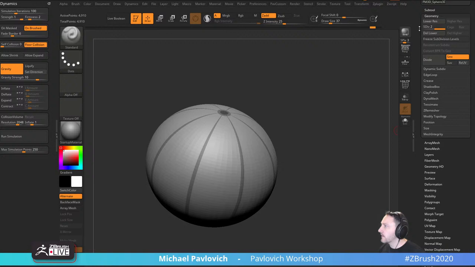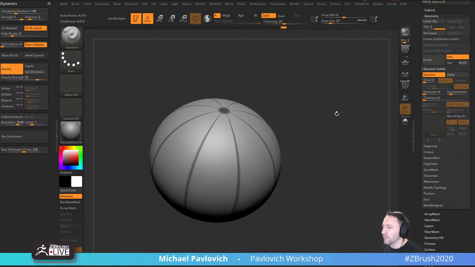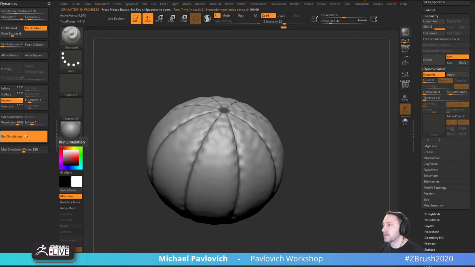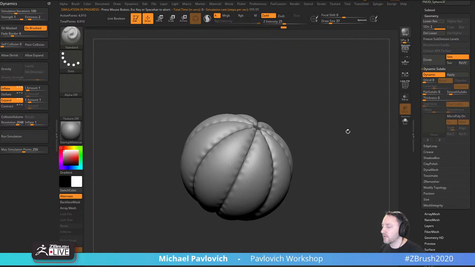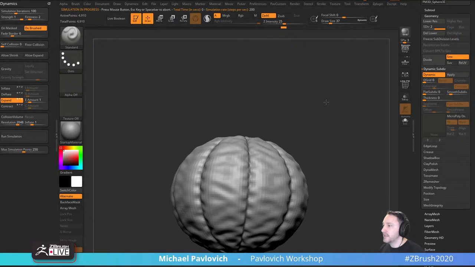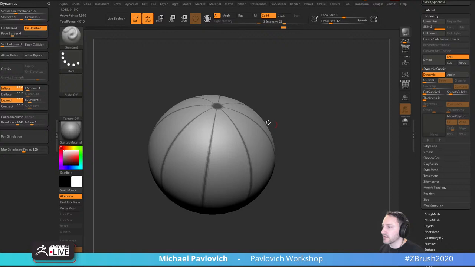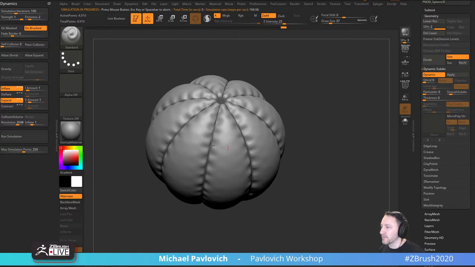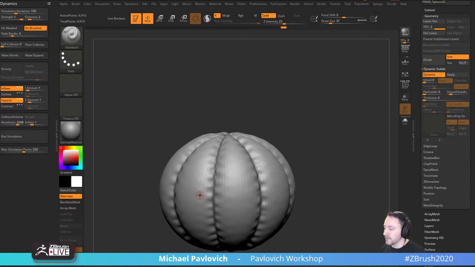We've subdivided once. We're going to go in here to dynamic subdiv, turn this on. That's going to give us, let's do a smooth subdiv of one just as a preview. And maybe we'll turn off gravity and floor collision. Might be better. So expanding is going to give us more surface area. It's going to want to look at those relationships between the edges and push away from each other. And then that turns into wrinkles, which is okay. I don't mind wrinkles down kind of the middle. But inflate is going to push along the surface normal. So if you do both of these, it'll inflate and then it'll start expanding along the seams. And this is actually probably a little bit of a better result if you wanted to do a stuffed animal where it's stuffed and it's pushing out and it's full. And then along these seam lines we're getting a little bit of pop.